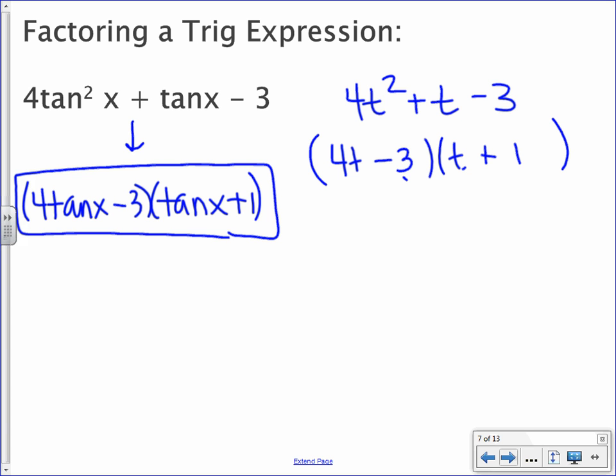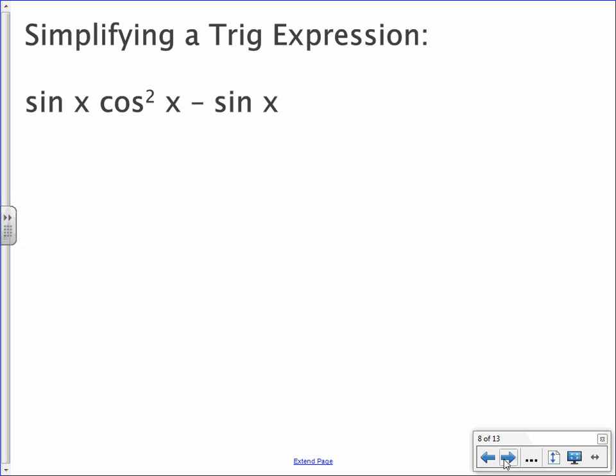The first few problems in your homework assignment will be factoring. There is a reason for that. You won't see it immediately, but next week we're going to work with solving equations, and so getting this factoring practice now will be helpful. But factoring will also help when I ask you to simplify a trig expression, like this. Go ahead and write this one down.